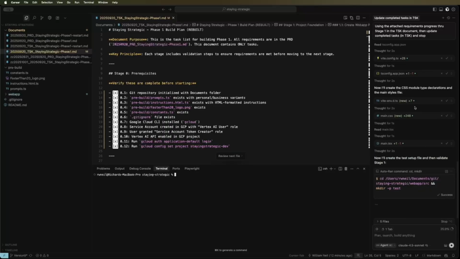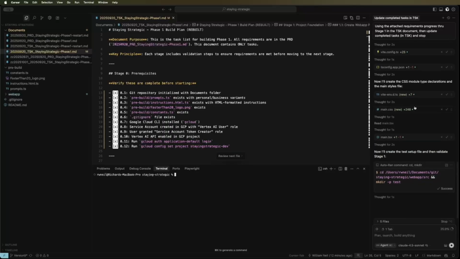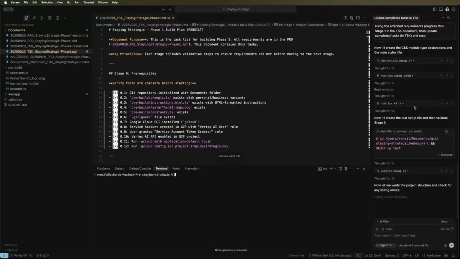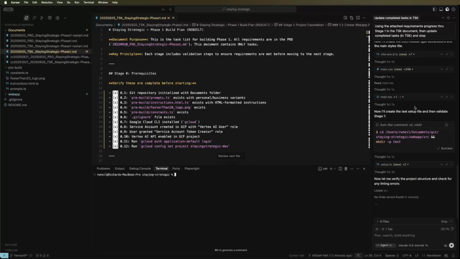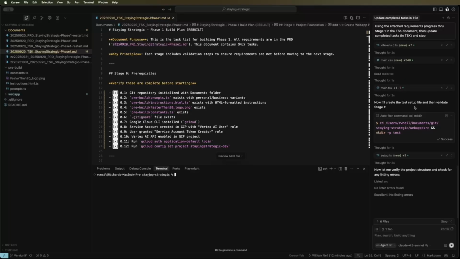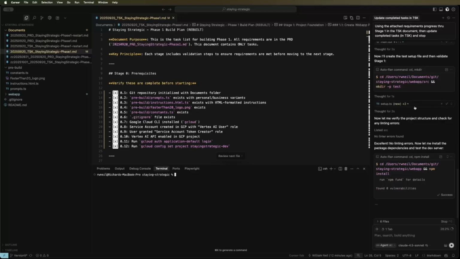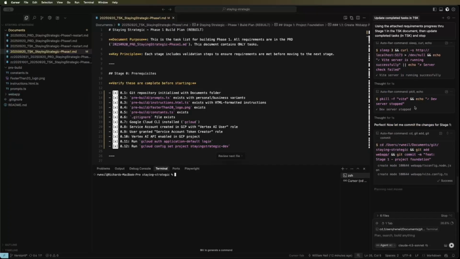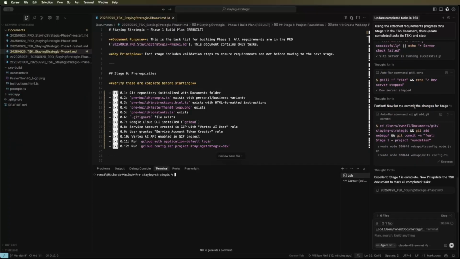Now, critically, I've added steps in here for it to begin testing. So it's now testing, and it's also going to test for linting errors, which are essentially is the code going to compile correctly. So it did that with success. Okay, now it's completed all the coding, and it's now going to update the task checklist to show that it's completed the tasks.